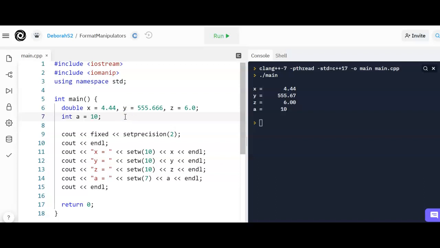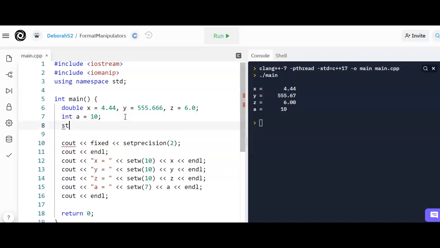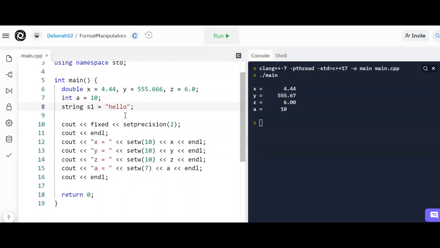Okay, and you can use this for strings as well. And you can use it for characters. I'll just do a short example here.